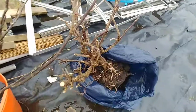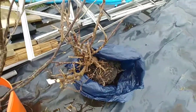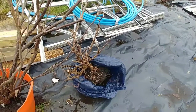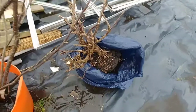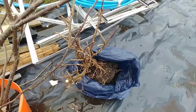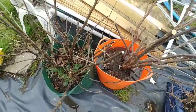another gooseberry bush. This one is a red gooseberry, which is a bit different from the normal and is a really good nice sweet fruit. Some people don't like gooseberries, but I tell you what, homegrown gooseberries are just the dogs, and you can't beat them in jam or crumble. So nice. Well, some of my family would definitely disagree with me, but I like it.